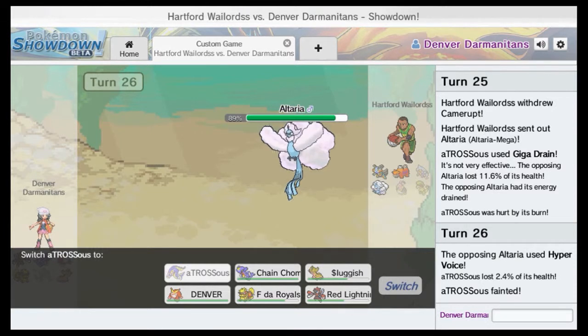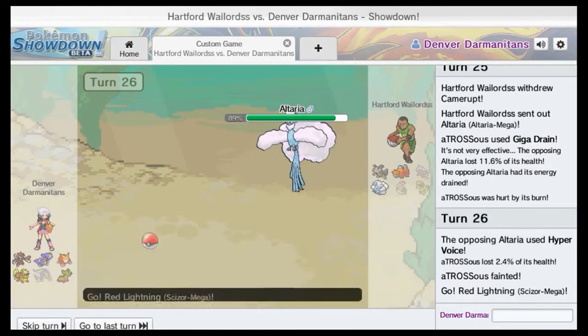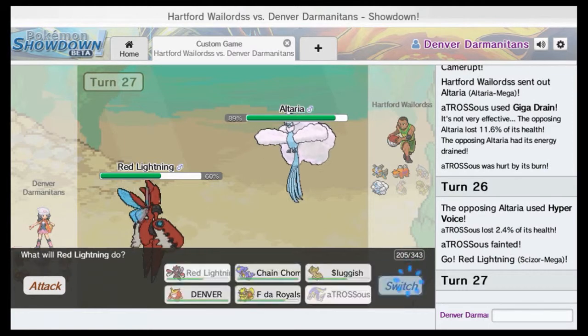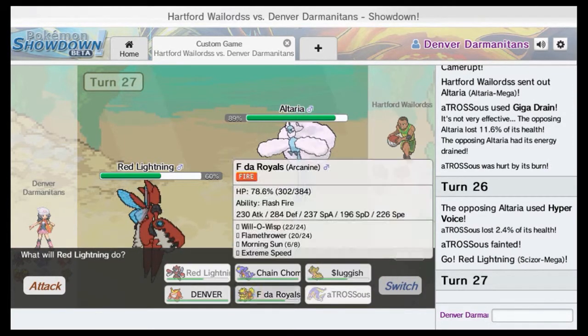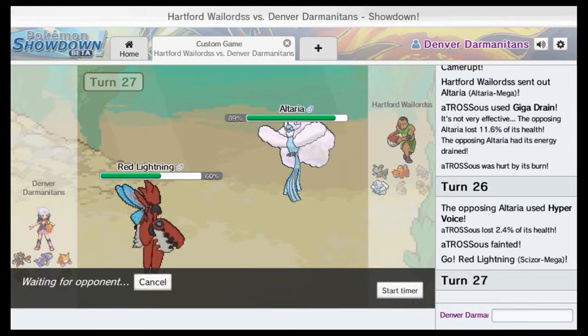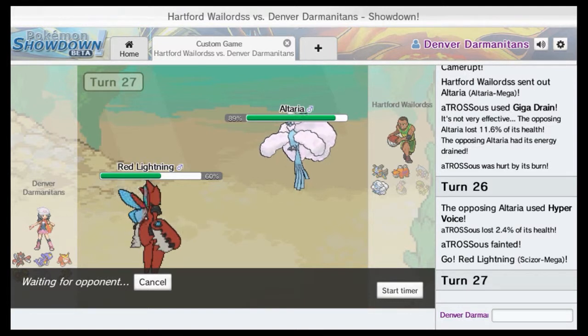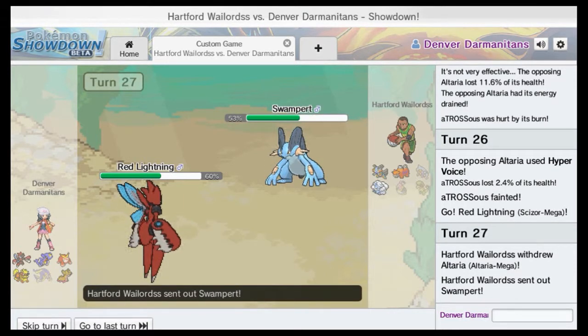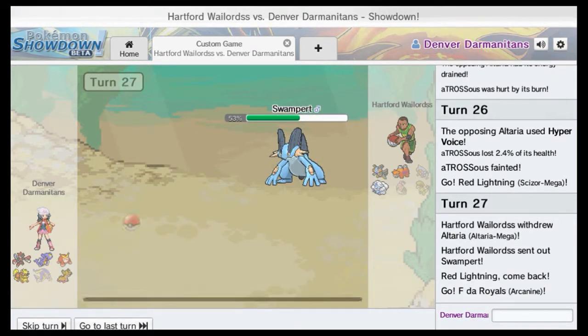I want to go into Red Lightning so badly right now and just Bullet Punch it to the next dimension. So, I'm going to go into Red Lightning. Going to switch right away to After Royals to read the Fire Blast to see if it is carrying it. If not, After Royals did its job already. We have Garchomp for, oh, am I going into, oh yeah, Arcanine.